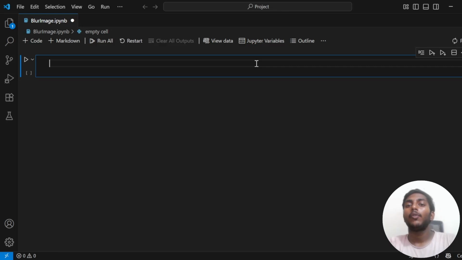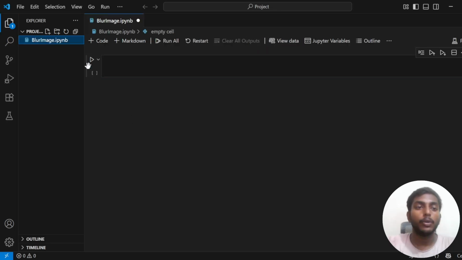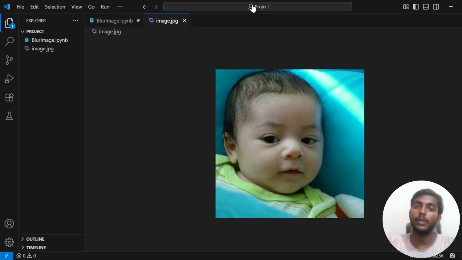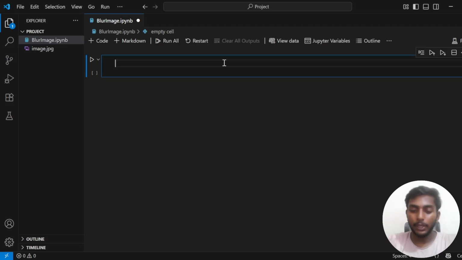First of all, we have to get our image, the one we were seeing in the video in the previous section. Now we are going to import it, or rather get the pixel values from it. For that we are going to import some libraries. If you don't have them downloaded, you can type pip install.